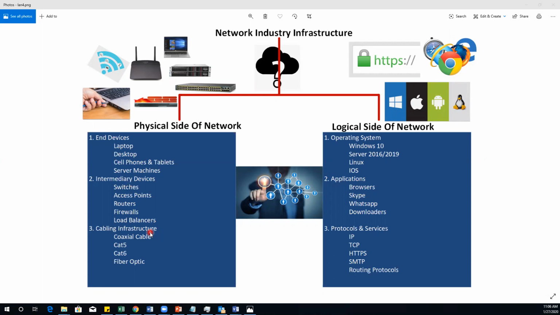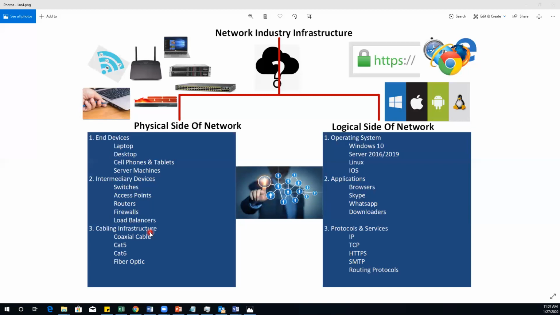These devices fall in the category of end devices. Why do we call them end devices? Because end users interact with all these devices to perform different operations, like web browsing, file downloads, emails, SMS, or a number of other operations. For that purpose we use end devices. We interact with laptops, desktop machines, cell phones, and tablets, so that's why we call them end devices.